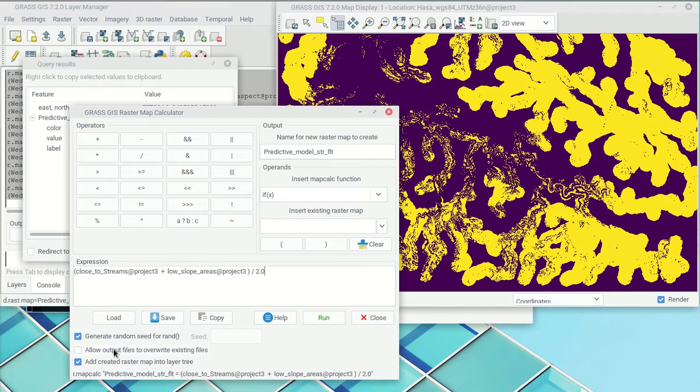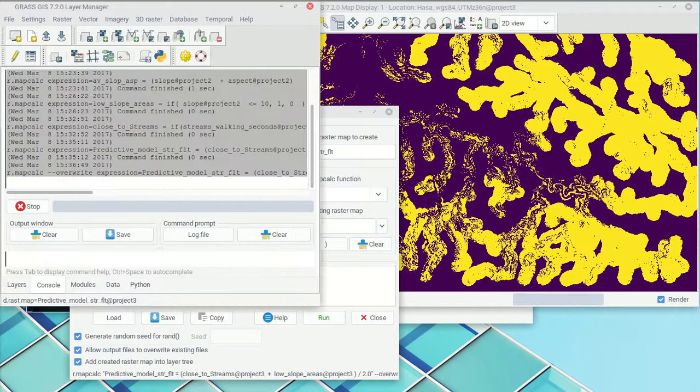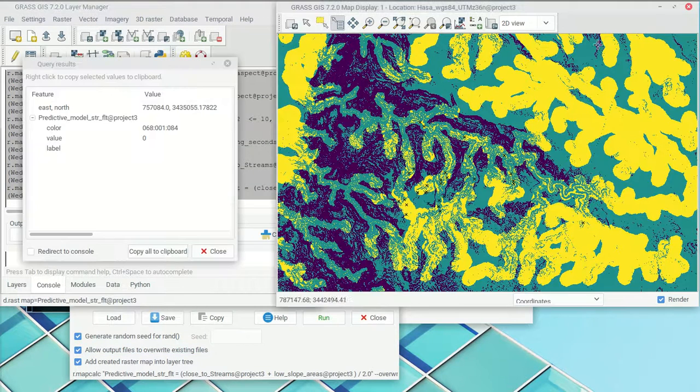So when we do this, we'll just check our box to overwrite output files. We'll hit run. And now you'll see the map looks very, very differently, right? So now when we query across it, we get some decimal values as well. We get 1s, we get 0.5, and we get 0 in this case, right, under here.